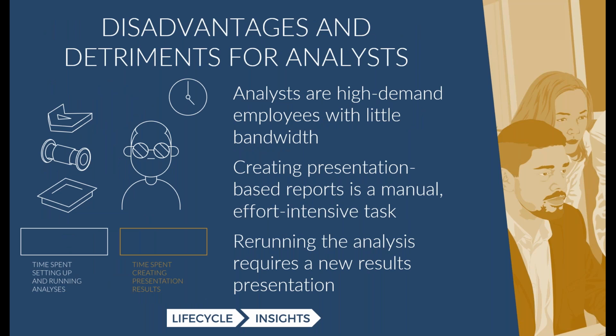So let's talk about the implications here. Right. So there's a certain amount of time that an analyst will spend viewing results and adding their commentary, and that's highly value added. Let's be very, very clear about that. They're adding a lot of expertise, a lot of guidance to the engineer about the interpretation of the results. Then there's this chunk of time that is taking screenshots, putting them in a PowerPoint presentation, kind of managing that deliverable through the process. And let's be real frank, that's not a high value-add use of an extremely valuable resource for the organization. So there's a significant disadvantage.